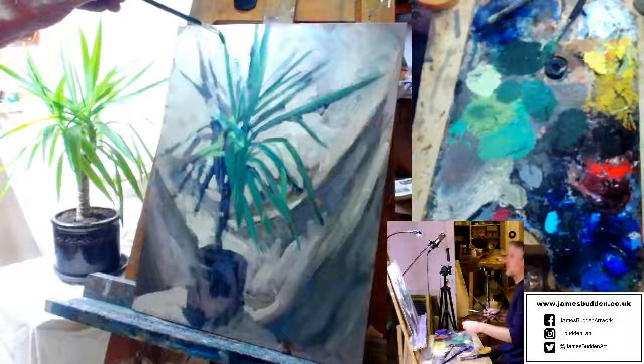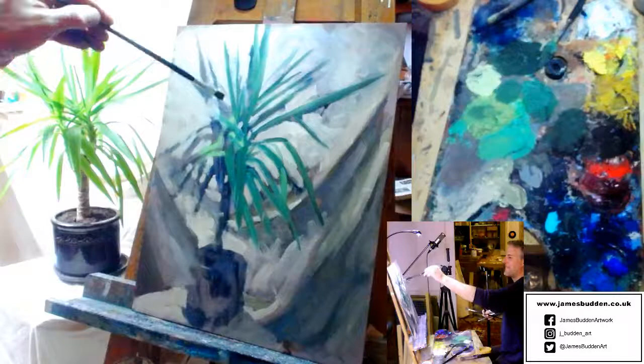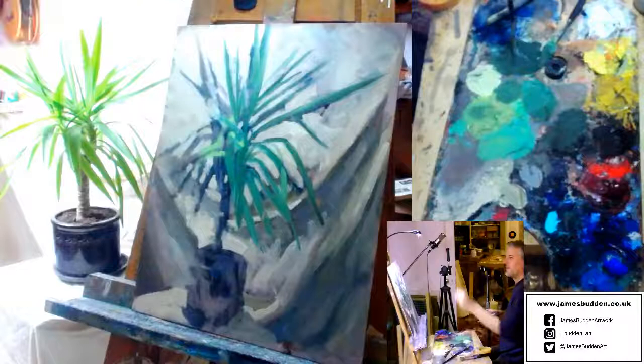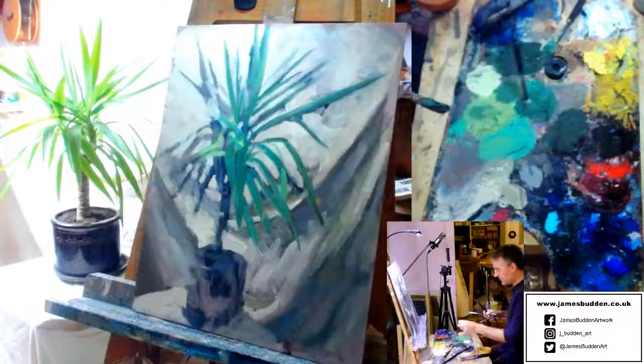Okay, yeah, these shapes are starting to come up. Now I'm seeing also where I'm going to have to come back in with some background colour, just to finish that off. It's getting lighter here as well. Let's go back into this. Still quite muted, a lot of it sort of in shadow, effectively.